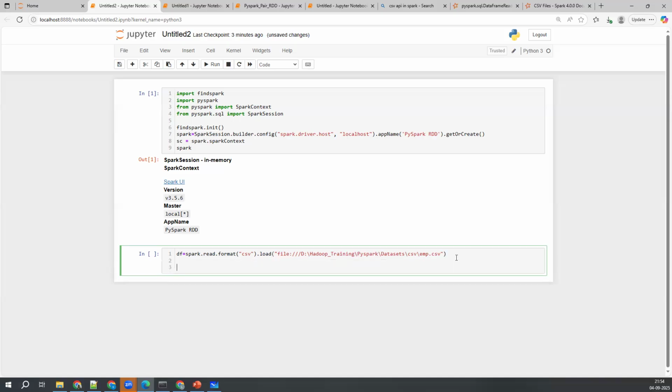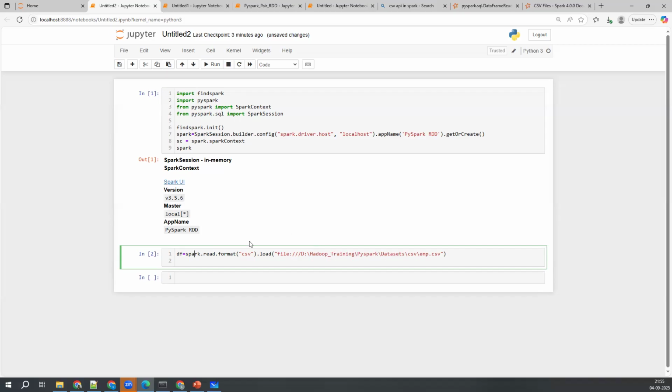So it is reading the data. That is fine. Once it has read the data, the moment I write this command, will it really load this data into the data frame? Let me execute this one. Yes, I executed that. Now, did it really execute the command in the backend?